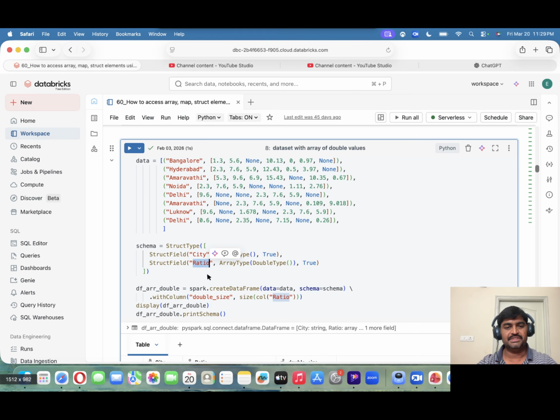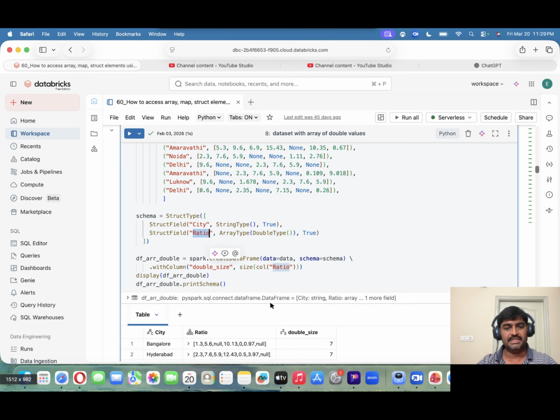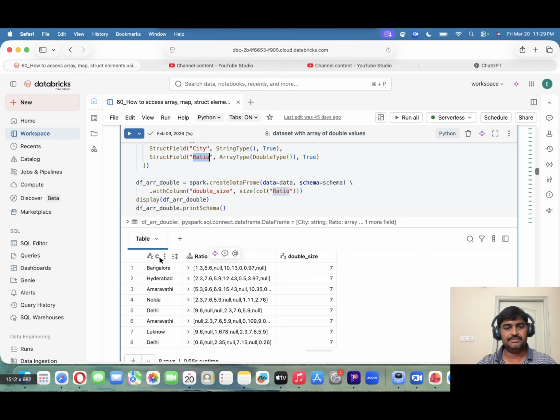This column name is getting changed to ratio. And if you see here, these two are input columns, and from this column it is generating this size. So that is this one, size of call ratio, this column. And if you calculate 1, 2, 3, 4, 5, 6, 7. So we have total 7 elements.